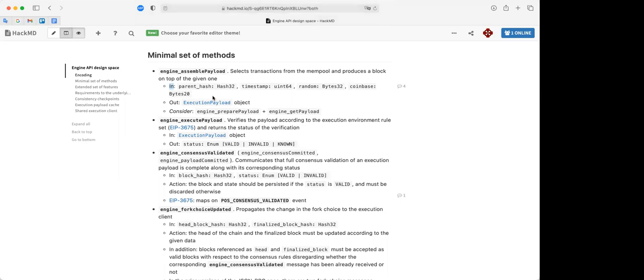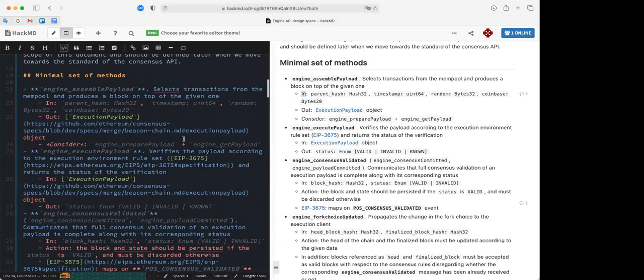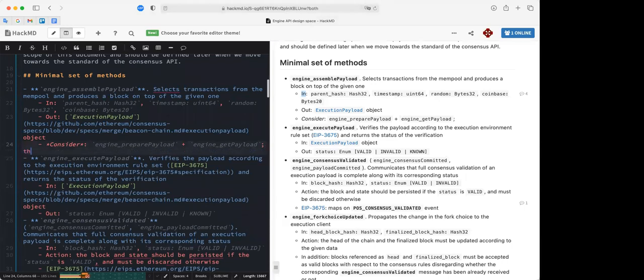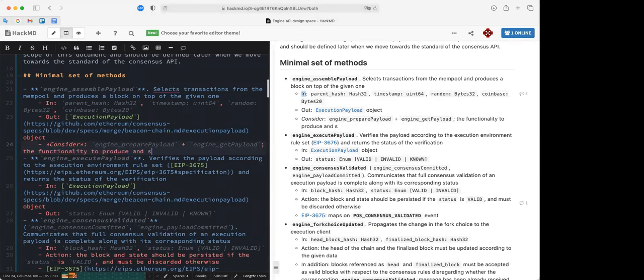How much latency is acceptable there for that communication? So between the time the consensus client says, okay, I want to submit a block to the network right now, if it takes 200 milliseconds to actually get that response from the execution engine, is that okay? Or is that going to be a problem? They're much better off broadcasting immediately at the start of the slot rather than starting to do their work at the start of the slot.